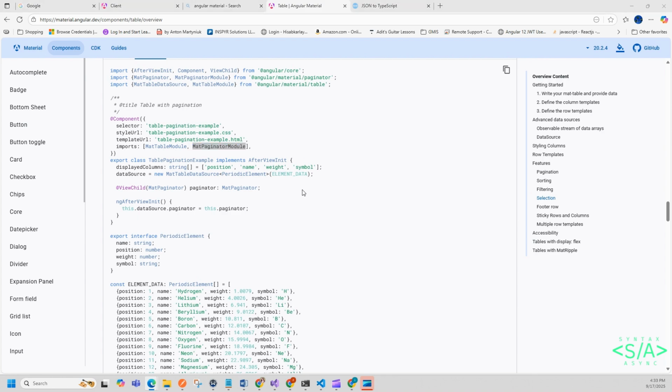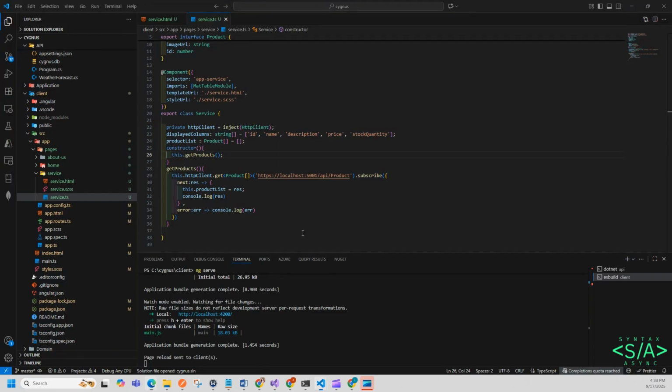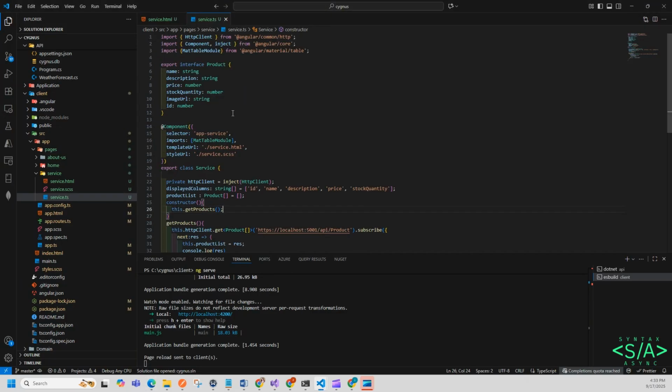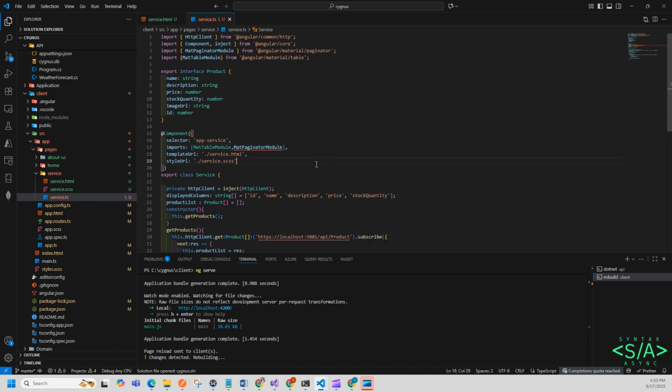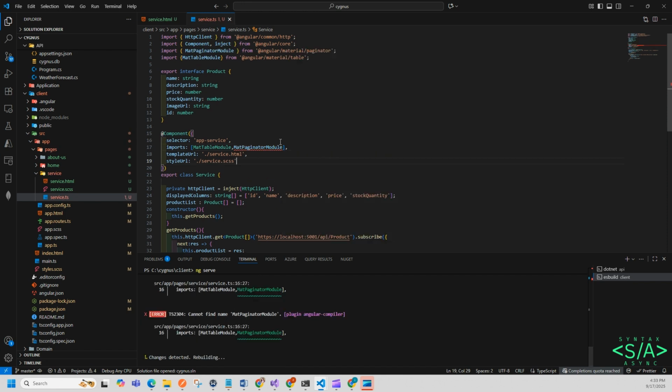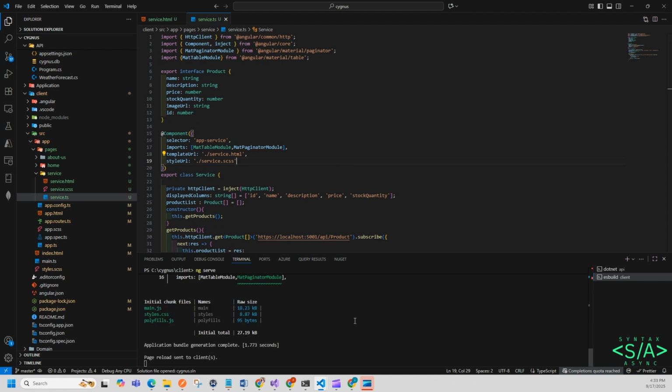So go back to VS Code and inject this. Okay, and what else?